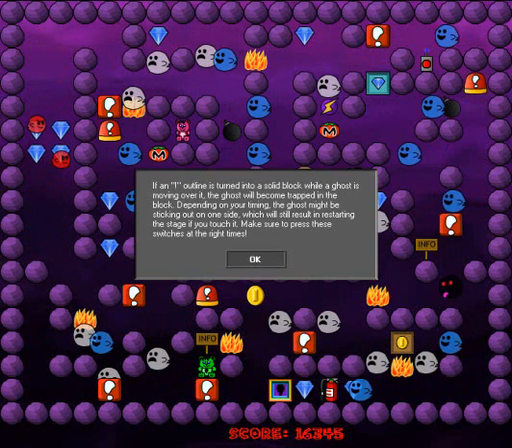If an outline turned into a solid block while a ghost is moving over it, ghosts will become trapped in the block. Depending on your timing, the ghost might be sticking out of the side, which will still result in restarting the stage if you touch it.